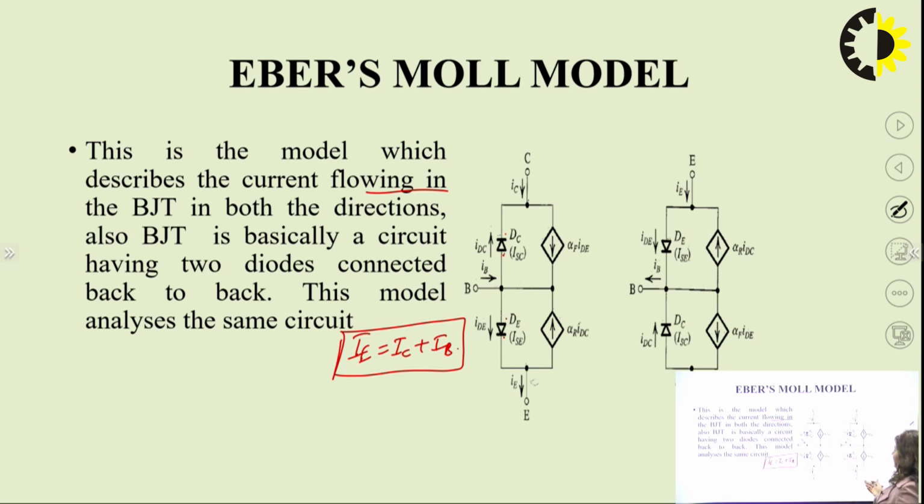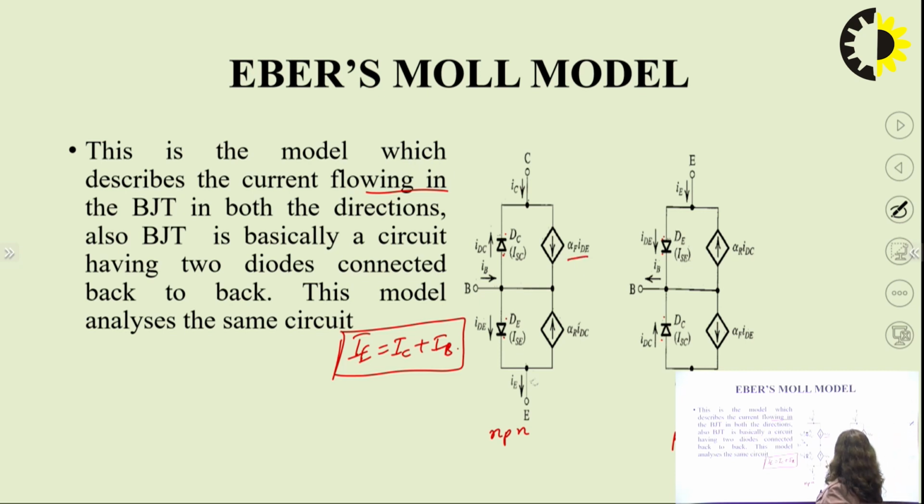Similarly, in the second case, we have taken the cathode, anode upward and the cathode below. Similarly, cathode and anode. So this will basically form an NPN transistor. This is the NPN transistor, and this will form your PNP transistor. The equations are the same for the current, that is IE is equivalent to IB plus IC. Here IB and IC are the outward currents and IE is your inward current.